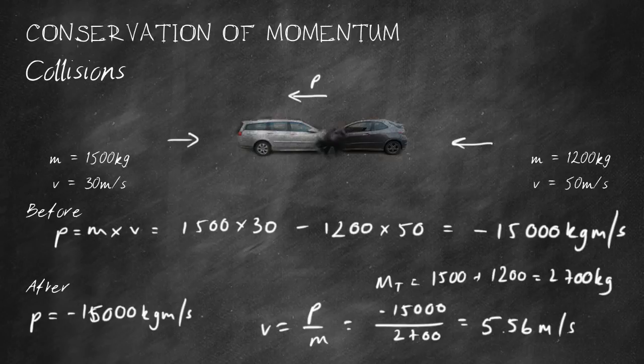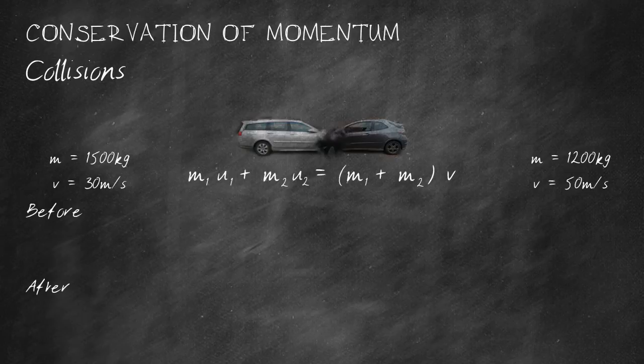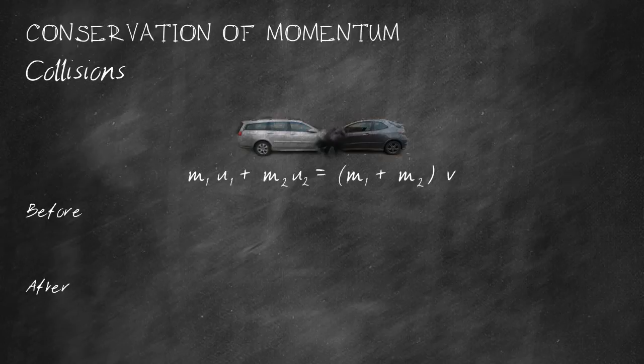Well, that's collisions. I told you that Newton's law applies also to explosions, and we'll go on to that in just a moment. I first of all just want to show you this, a slightly shorter cut, if you like. If you have a good understanding of that, then this is a good way to save yourself time in the exam. We can say that the momentum of the first car initially, added to the momentum of the second car initially, is equal to the two masses added together times the velocity. Now what you could do is just input all the data that you know and rearrange for velocity, and you would be able to calculate that velocity straight away.